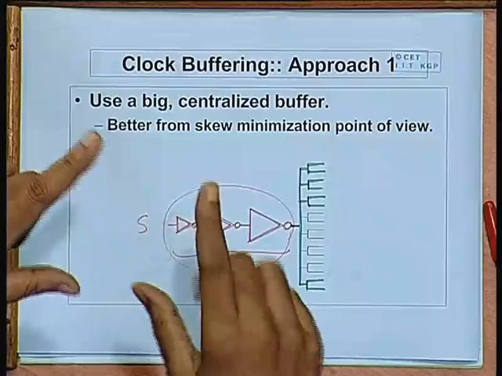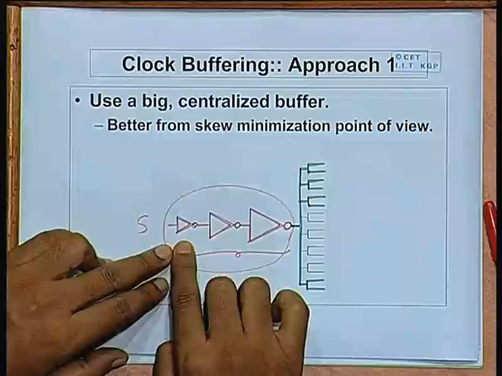Now, it can be shown mathematically very easily that instead of using a very big buffer to provide the required current driving capacity, big buffer means the resistance value is small, so RC time constant is within limit. So, if you progressively increase the sizes of the buffers and connect them in cascade, each buffer is bigger than the previous buffer by a factor of f, then it can be proved that the total current driving capability and the total RC time delay gets controlled to a great extent. There is a formula, there is a way to calculate how many buffers you need in that cascade and what is the sizing.